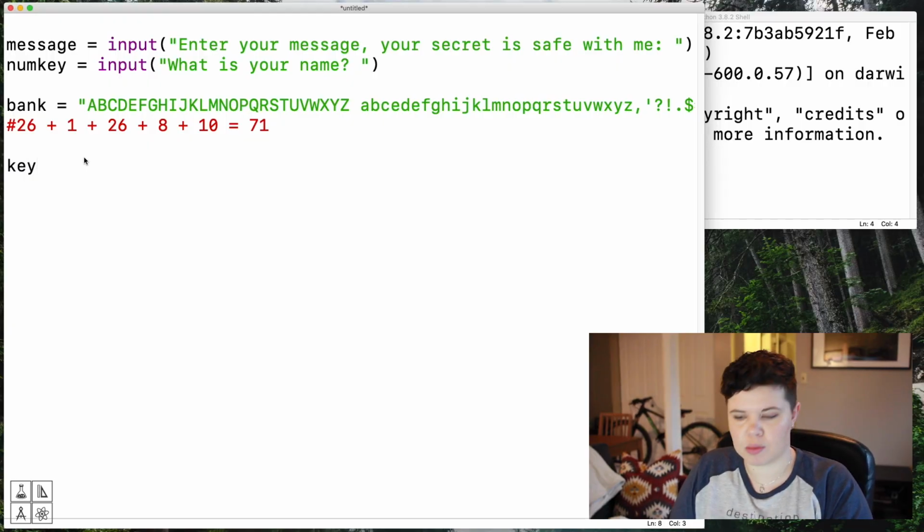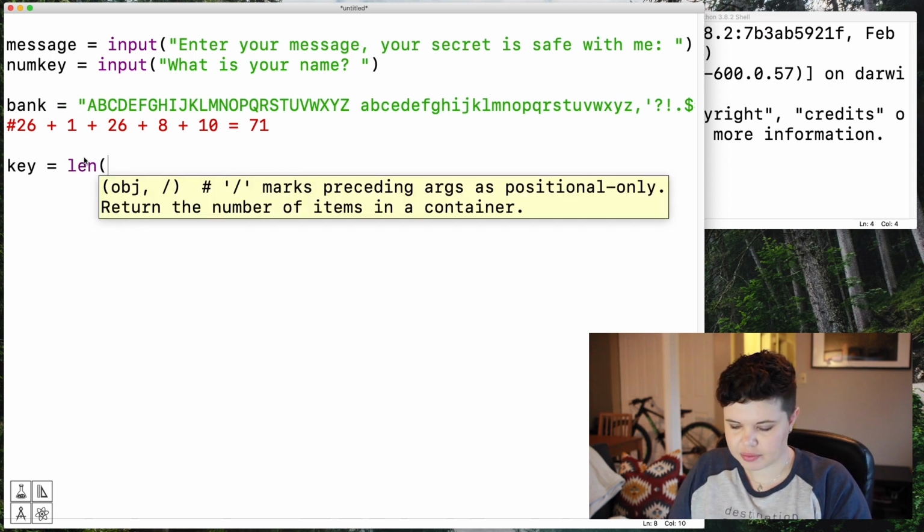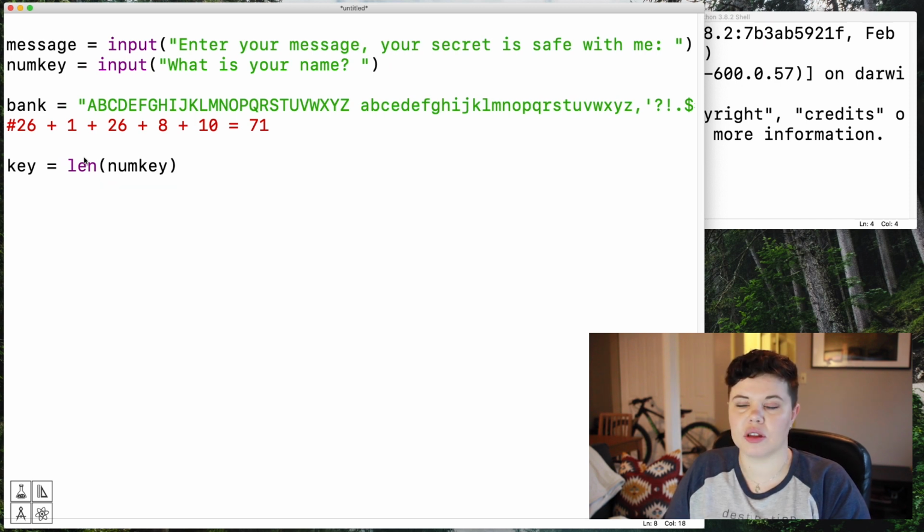Python, again, can distinguish how long a string is and how many characters are in each position. So all we have to do is create a variable called key, and that key is going to be the length of our string num key. The length function is already built into Python, which is great, so we're going to take advantage of that.